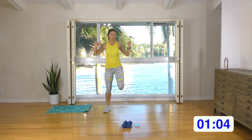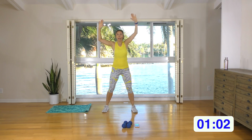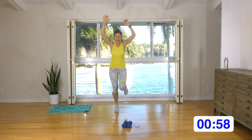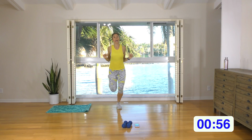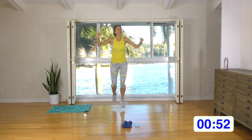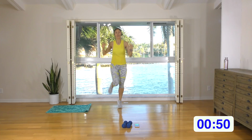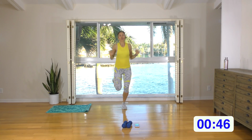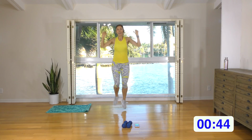Let's go back to that pull down with the butt kick. Stay right here if you want to keep it low impact. Otherwise, you can pick up the pace. So this is your workout. Do whatever feels right for you. It may change on a daily basis. Some days you may feel like you've got a lot of energy. Other days, not so much. Let's do 3, 2, and 1.